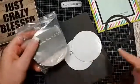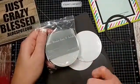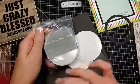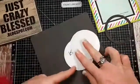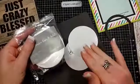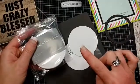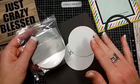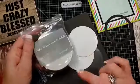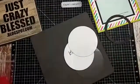Okay, so here are the shaker window foam and the acetate. If you have seen any of my videos about the shaker cards, then you already know all about this, but you're going to get these packages in your card kit. So you don't have to buy any of those additionally. If you create your cards just like the home office created them in the kit, you don't have to buy anything but your adhesive. So no worries, these come in your kit. They come with enough to create all 12 cards.